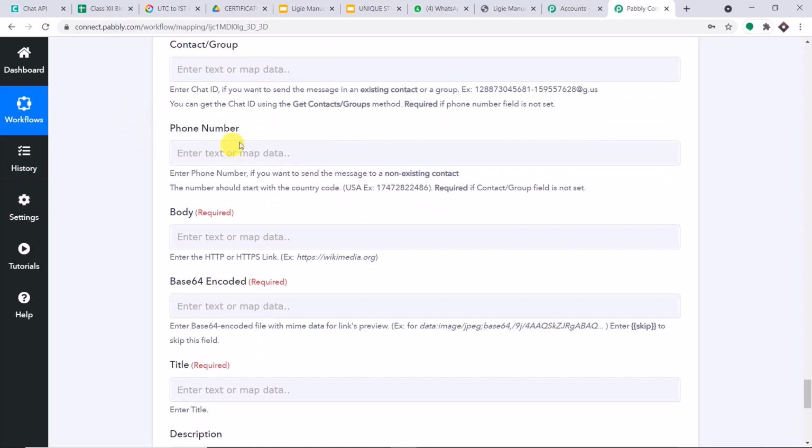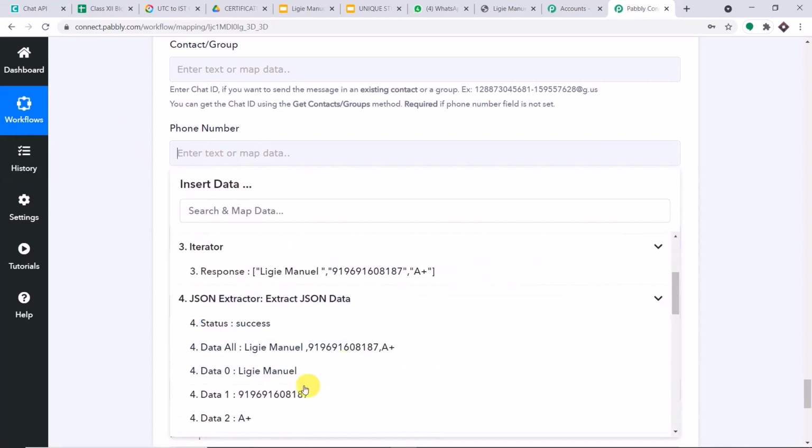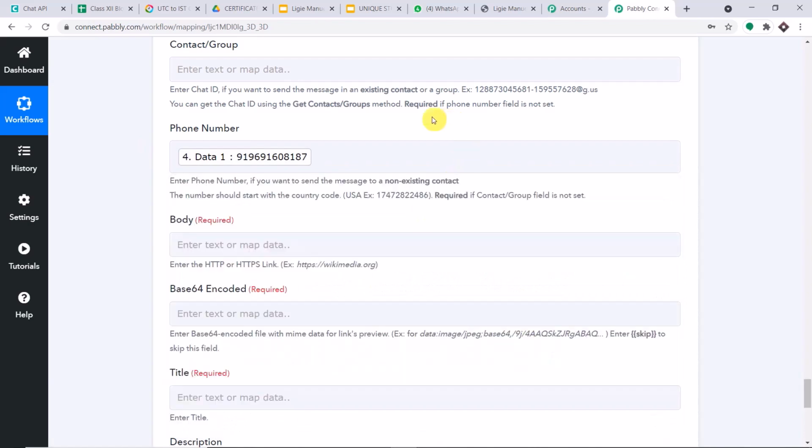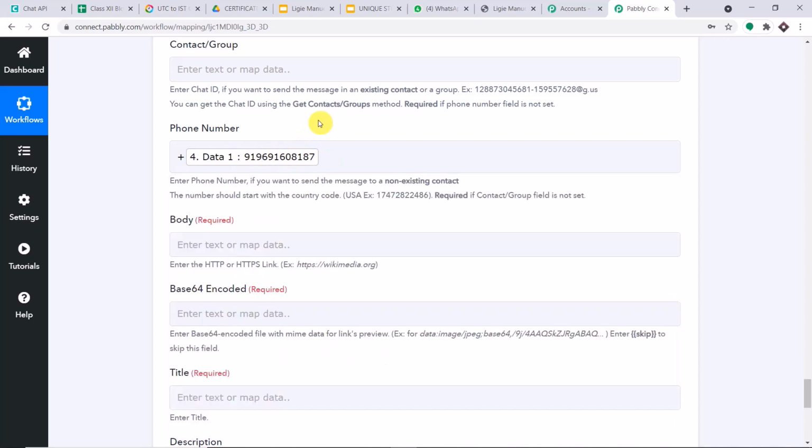Now let's enter the detail of the phone number. So this is the phone number. Let me just add the phone number. Now there is something else you should know, that it is demanding a particular country code. I'm from India and we actually use the country code that is +91. I've mentioned the plus sign in front of this phone number because 91 is already present. Now if you are from a different country zone, you actually have to work on it. Introduce your own country code and input the plus sign.